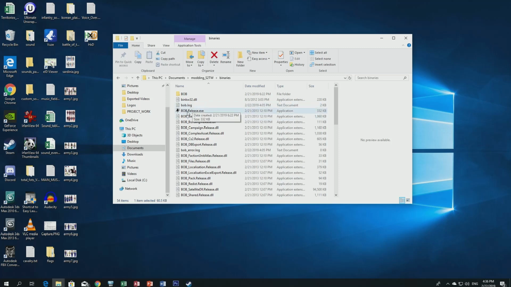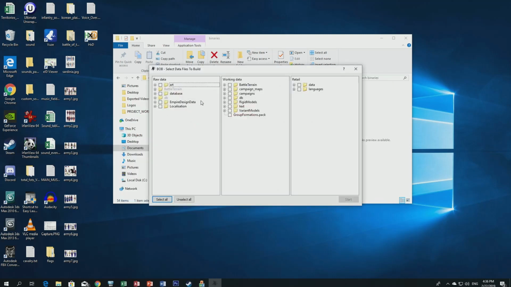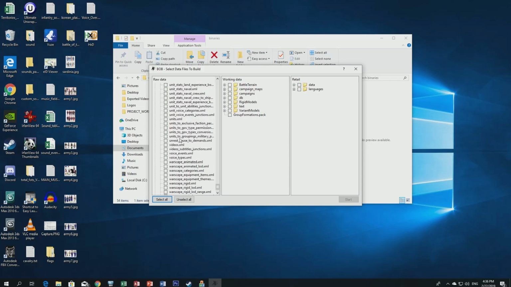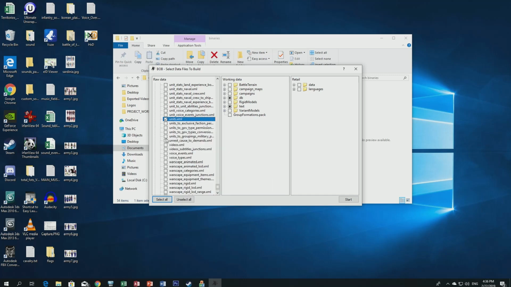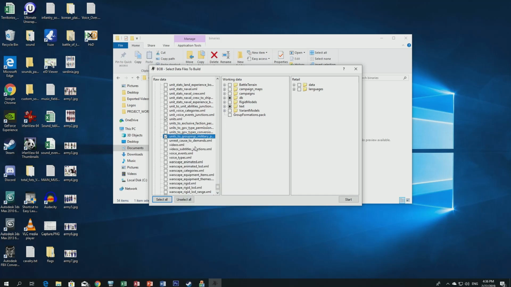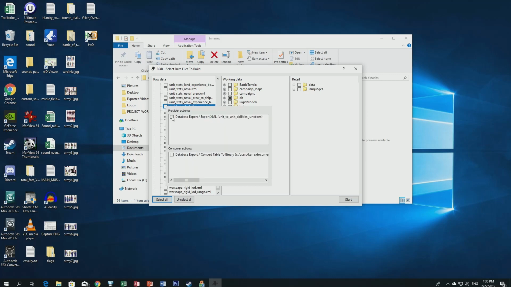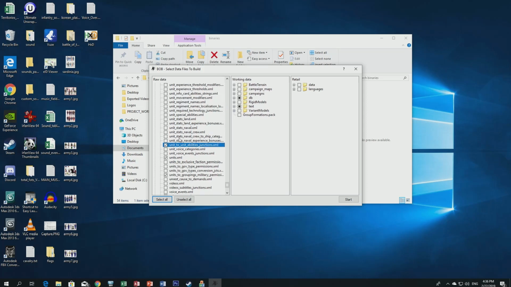bob.release.executable. We double click on it, we wait for it, we go back to Empire Design Data, we click on the plus sign, we go down, and we go to units.xml. Okay, we enable all of it. Units, the groupings, military permission, yes we did, because we add our units to a military group. We also gave them abilities, so we also select unit to unit abilities junctions. Of course we add them to the unit stats land, so we gave them stats.